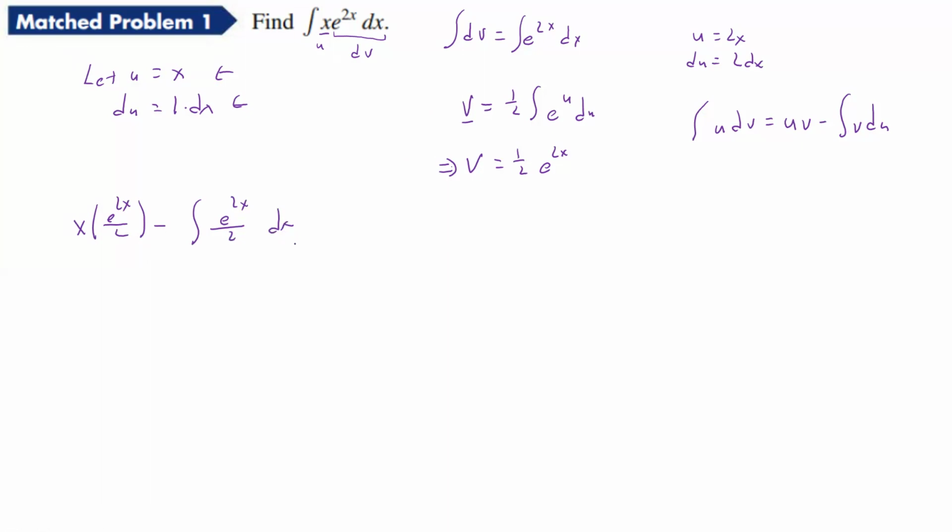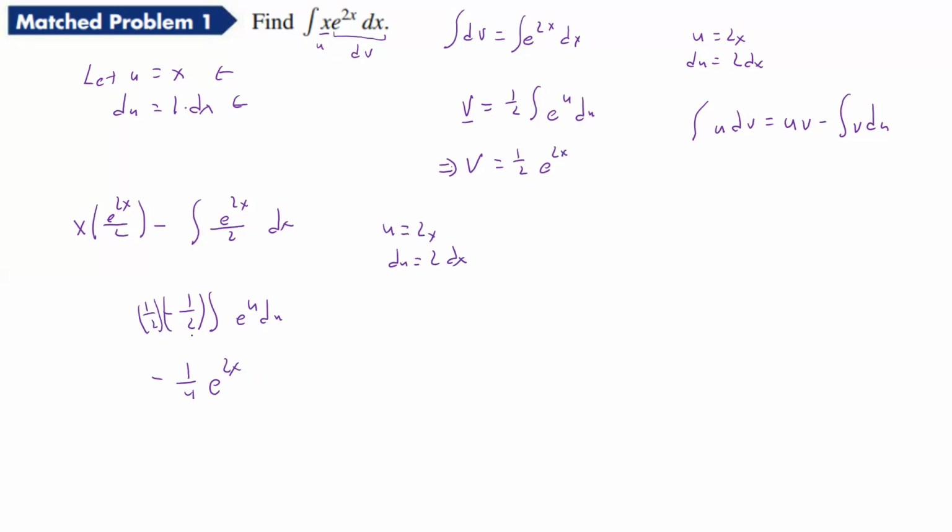Okay. Well, now we can pull that half out in front. So this piece is done. Now we're just going to work on this side here. So now we have a minus 1/2. And if we let u equal, guess what, 2x, and du is equal to 2 dx, then what we're going to have to do is multiply by 2 and divide by 2. So we're going to have to multiply by another 1/2 out in front. And then this is going to be e to the u du. So this becomes a negative 1/4. And then when we take the antiderivative of that, that's just going to be e to the u. So it's going to be e to the 2x.